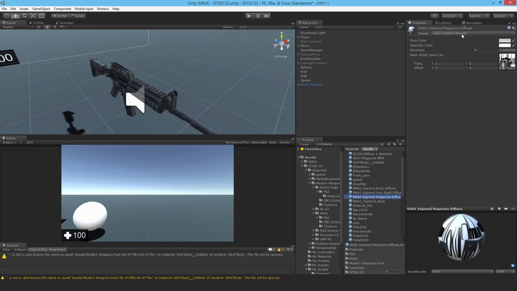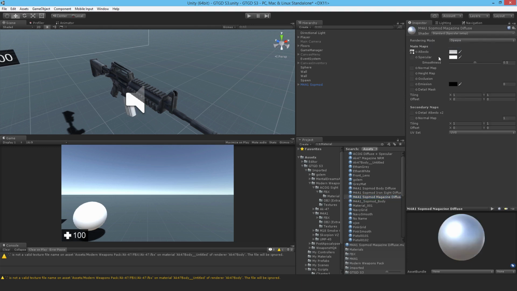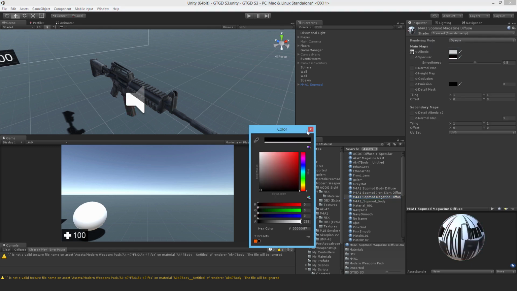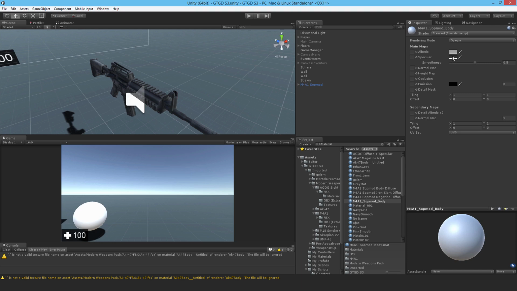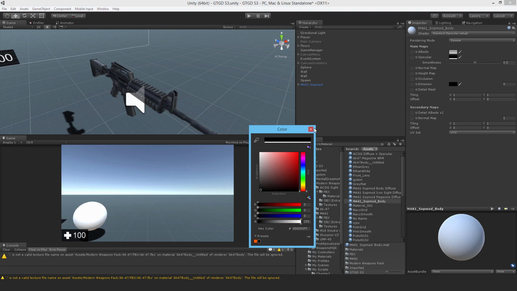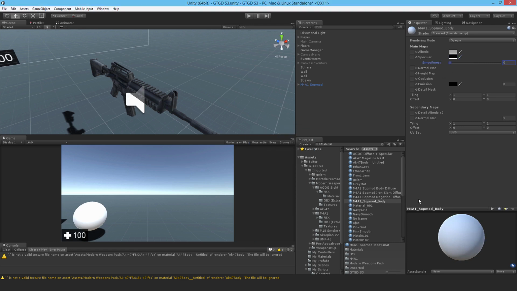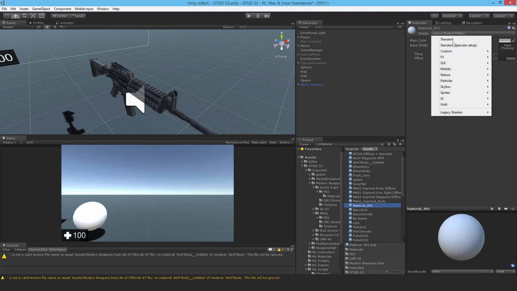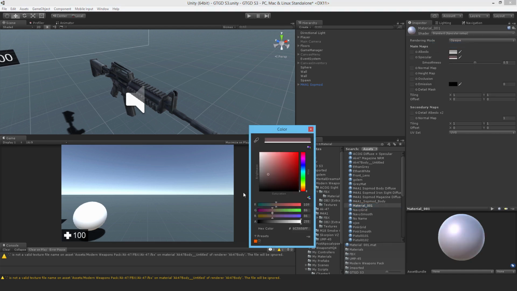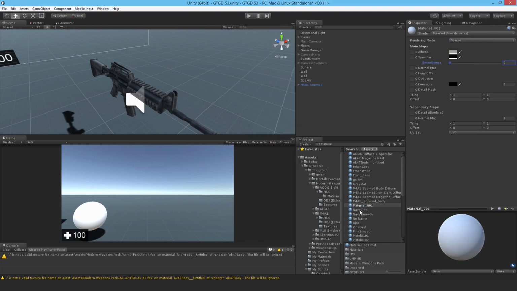Now this is also, let's change that to standard. Just bring it down to black. Okay. This other item, this one is just diffuse. Once again, if it's a diffuse, it means it's not got any shininess to it. So in that case, just set the smoothness right down, and then you'll get the same effect. Once again, another shader that's like that, so just set the smoothness value right down. Okay, you just go ahead and keep on doing that until you reach the end.